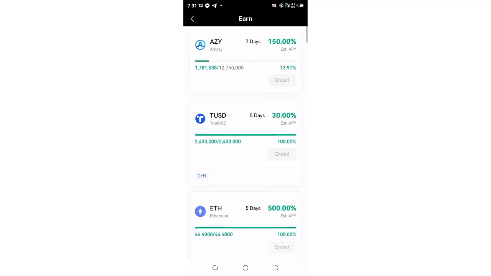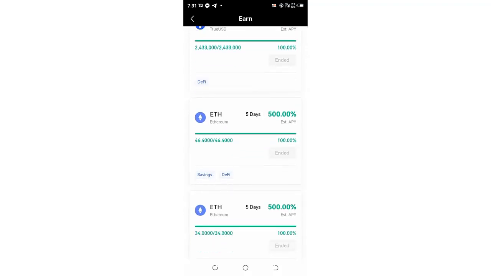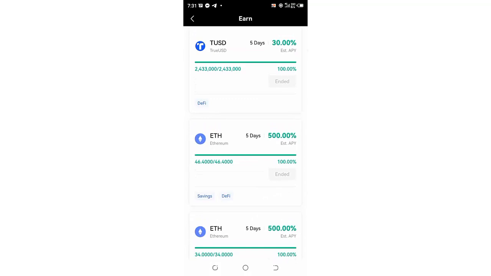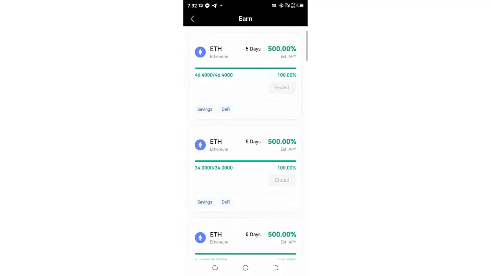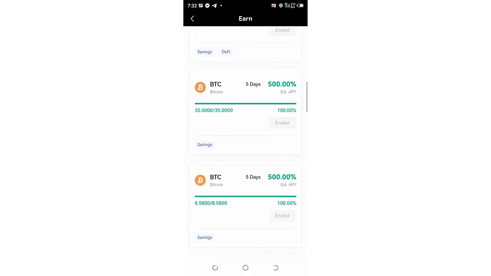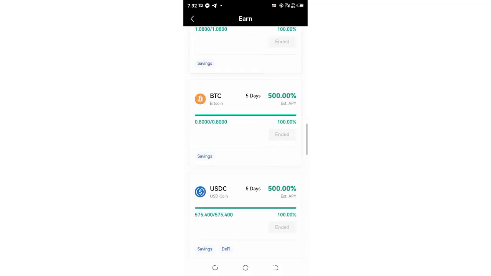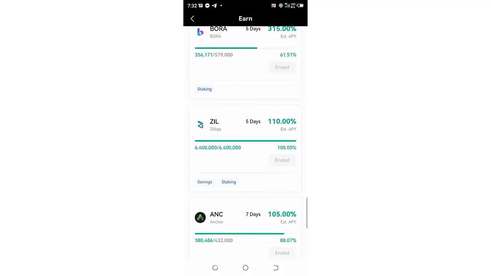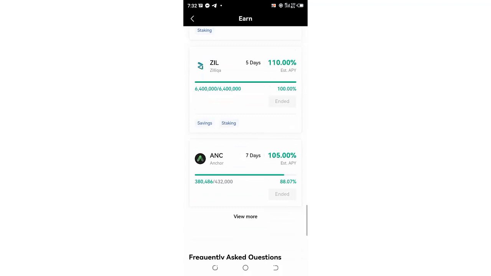This is mad. Look at ETH for 5 days, with an APY of 500% in 5 days. That's like you have say 5 million naira and you put it into this ETH under this particular flash deal, and you are making 500%. This is crazy. This is unbelievable. All right, then you can also look at other flash deals, even for BTC 500 and all that, but you notice that all of them have ended. They just come and people rush them and they end.